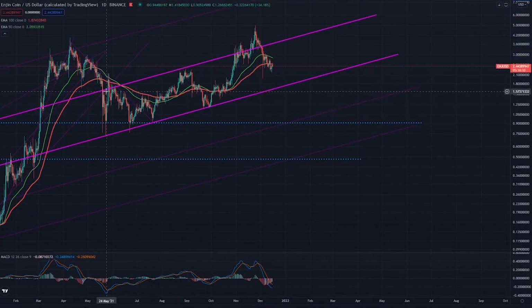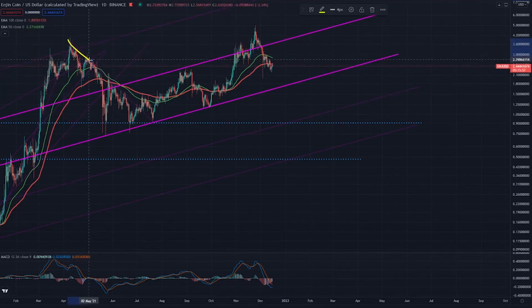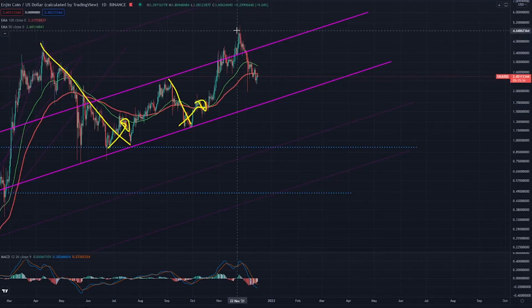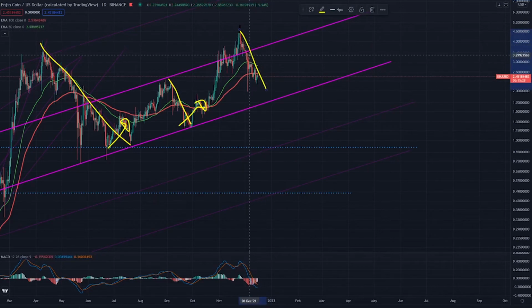However, by this point, I think we are pretty used to those type of corrections in the crypto space, and you just pretty much have to wait for your timing after there is such a correction. When we break this kind of resistance line, there is usually some nice run up, as we could see previously here and here as well. So now I would logically expect a very similar scenario here after we break this resistance line.